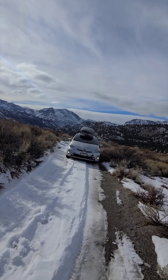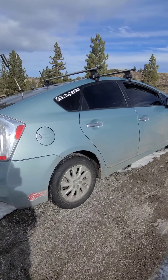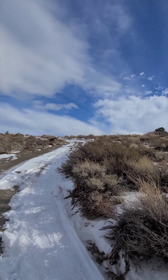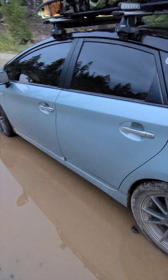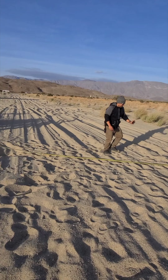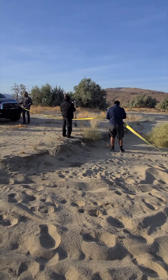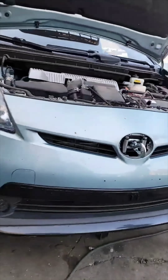Yeah, but if I hadn't got stuck, we wouldn't have a beautiful view of your car. I got my car to the campsite. I actually got stuck one time going to help another Prius owner stuck in the sand, and I got myself stuck in the sand. This is why I needed a winch.